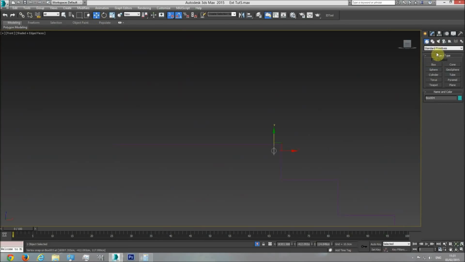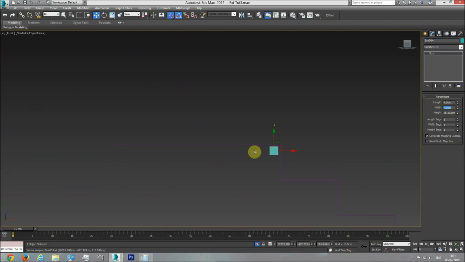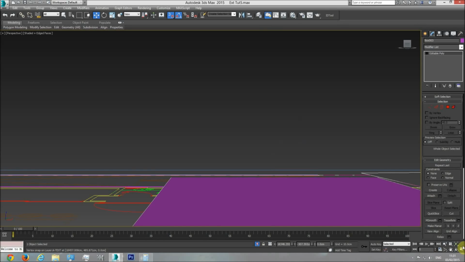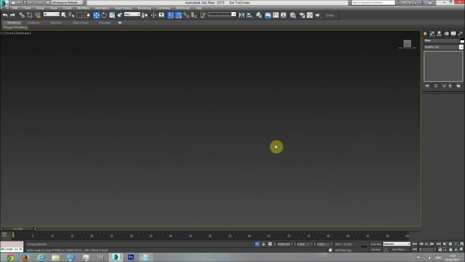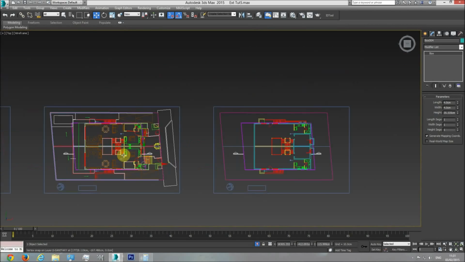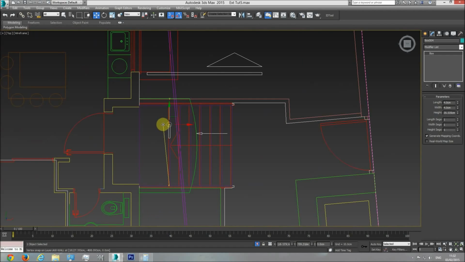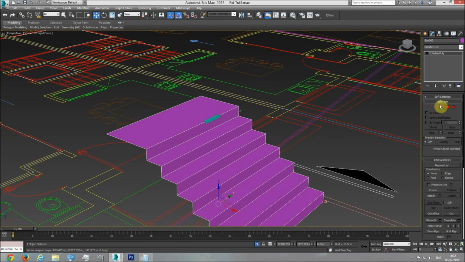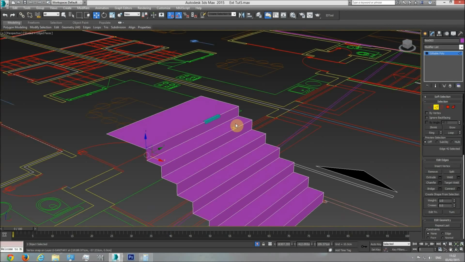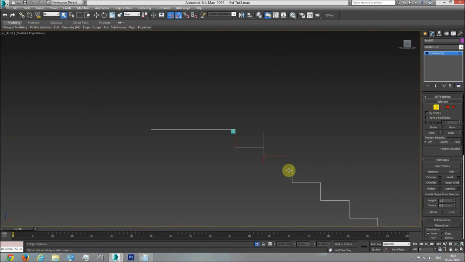Place it, I'm sorry, 4. Place it on the Y and X axis from this point here, and wait a second, where is it? I'm going to align it to the step, just about like here, and select this form, go for the edges, 1, 2, 3, 4. Again, it's easier in the front viewport, holding the control key to select everything.